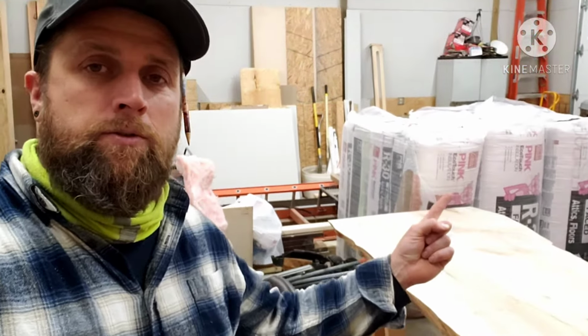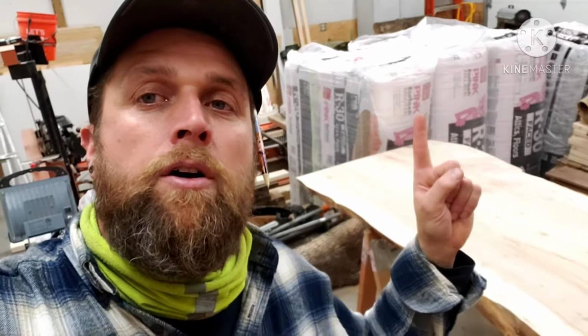Putting this to the side and stepping up to this. It's literally Halloween Eve, and it's starting to get cold here in Northeast Ohio, and it is time to get this roof deck closed up. Went today to a certain orange colored big box store and got a lot of R30 insulation that I'm going to be putting up there.